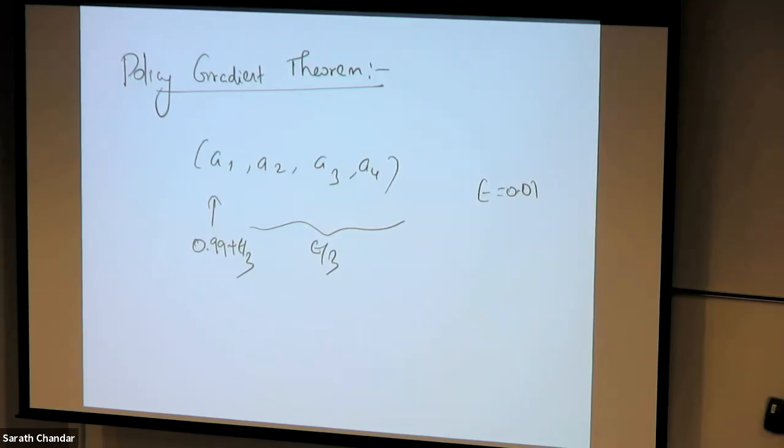Now, let's say based on a couple of experiences, the value of this particular state action increased, and it's higher than A1. Now, my probability of taking actions is going to shift abruptly to the second action. This action is going to have 0.99 plus epsilon by 3. This action, which had almost probability 1, now just has epsilon by 3 probability.